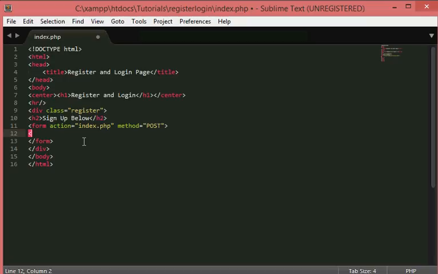So anyways, we'll have an input type equal to text, give it the name of username, placeholder, just say username.